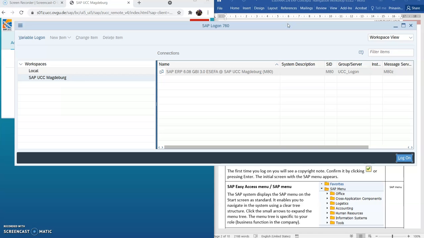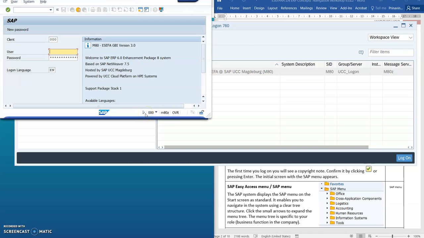And it's connecting to M80, and there we go. Now it's requesting my client, my username, and my password. So let me enter those details as mentioned by the previous speaker.